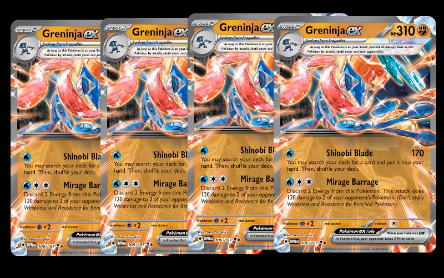Mirage Barrage, discard 2 energy from Greninja X, and this attack does 120 damage to 2 of your opponent's Pokemon. You can spread this to knock out weak bench Pokemon or soften up 2 threats at once. Note: weakness and resistance don't apply to benched Pokemon.